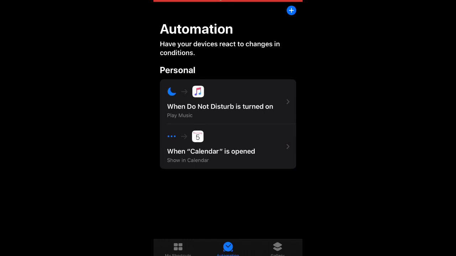That's it. Friends, you're done. Your iPhone is set. Now all you have to do is take your iPhone, put it in the car, start your engine and start to drive. Now, because the iPhone uses motion detection to detect whether you're driving or not, it takes some time. It takes around 20-25 seconds to actually detect that you're driving, and then it turns on the Do Not Disturb mode.